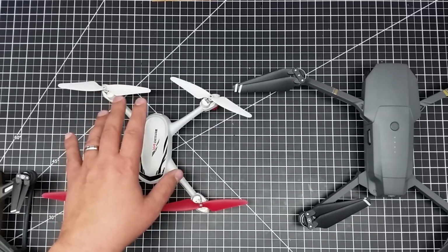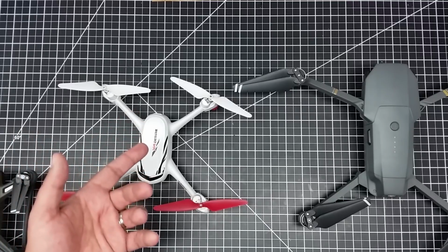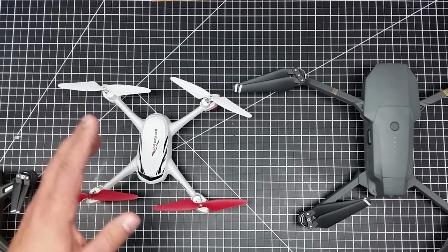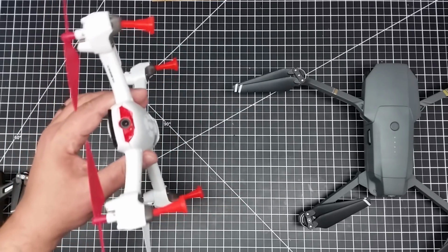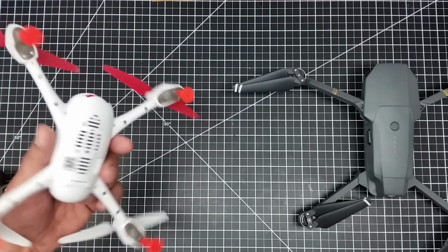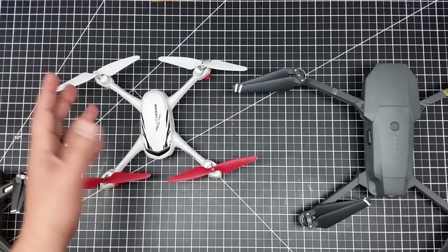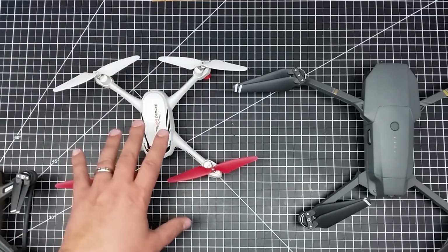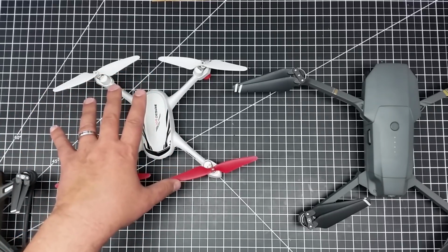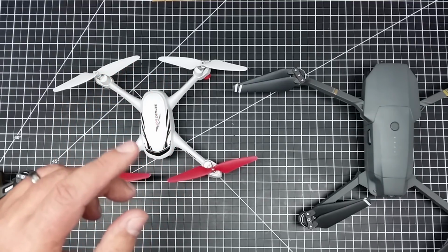This thing is lightweight. You could probably, if you worked hard enough, get it under 250 grams, so no FAA registration required. I would have been okay with a fixed camera just like this, but a 1080p camera, a quality camera, GPS, return to home, and basically the logic functions of the Spark in this, again, with brushless motors too. I think the key is to have brushless motors. And this is at a $100 price point with brushed motors. So up the electronics a little bit, give me brushless motors, and even go in at 2.5.